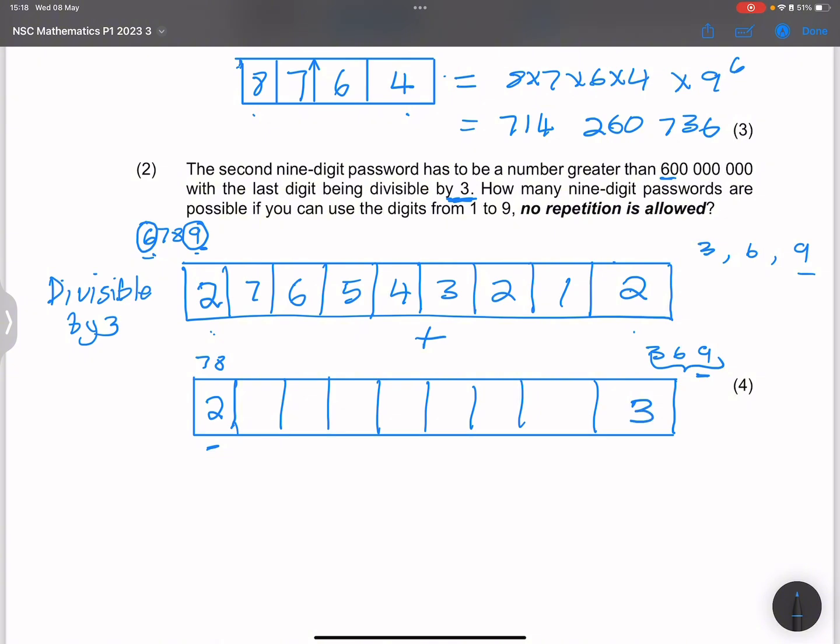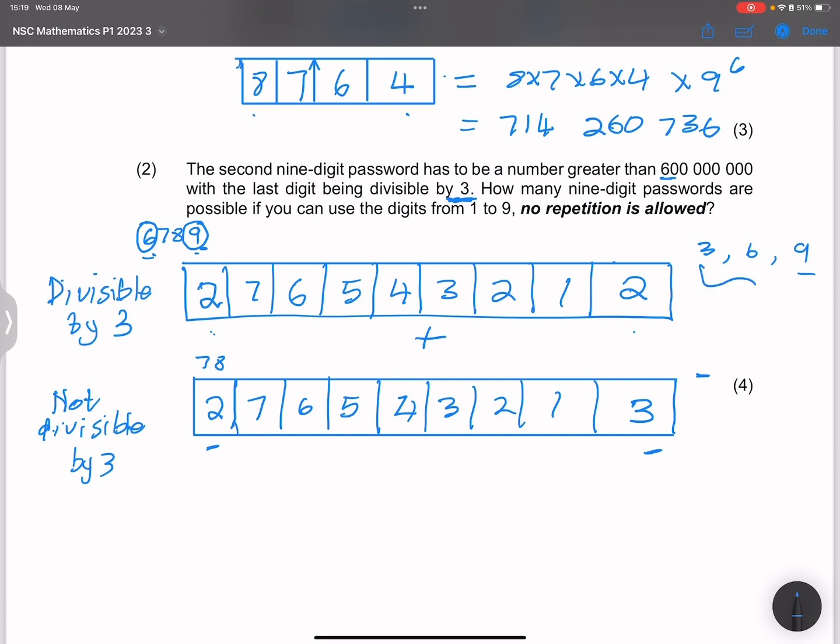And what about the rest? Now I've used 2 digits. How many can I now use? That would be 7, 6, 5, 4, 3, 2, and 1. All right, I hope that you guys can see it. So this was divisible by 3, and this one not divisible by 3. That is for the first number, right? So not divisible by 3, so in this case it means that that's 7 or 8, and my last digit has to be divisible by 3, and I could choose from 3, 6, and 9.